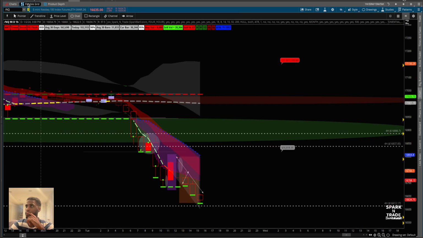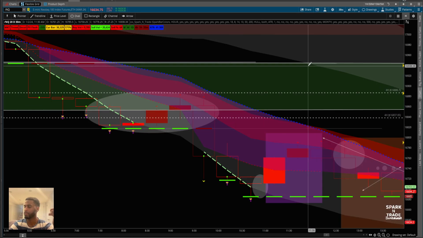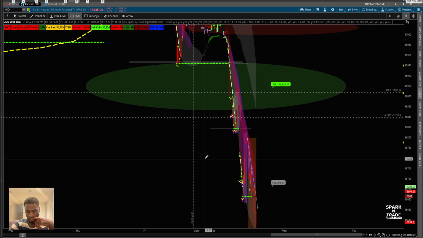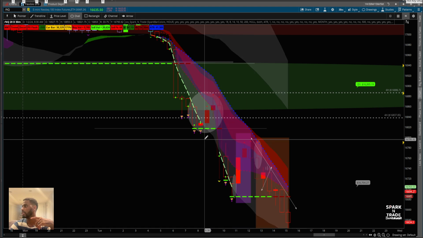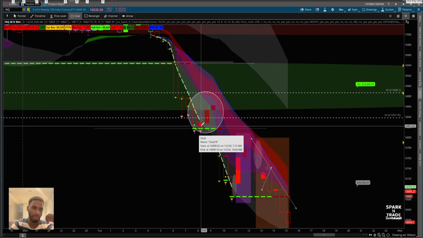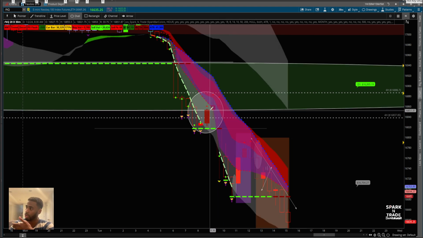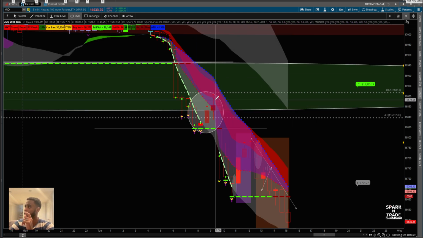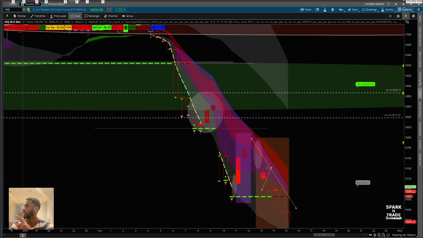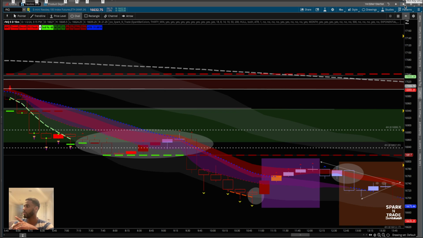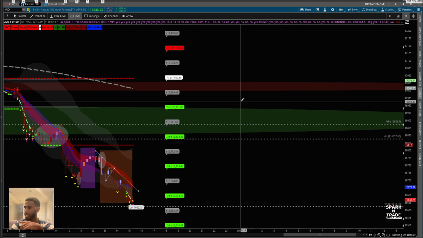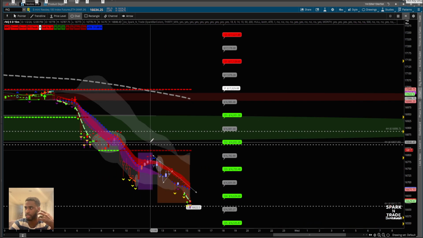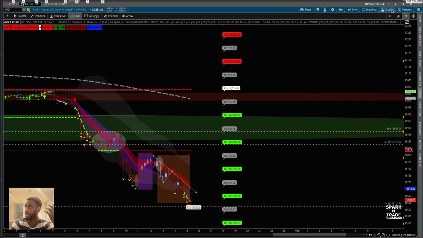So anyways, here goes the 1 hour. We'll go down to the 30-minute. The 30-minute had demand right here. So I basically called longs and actually took those longs and literally got out at the top, and you'll see why. And this has nothing to do with the tick chart, by the way, but I'm just going through the market to give you an idea of what this market looked like straight out the open.